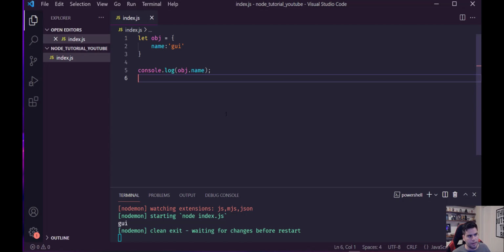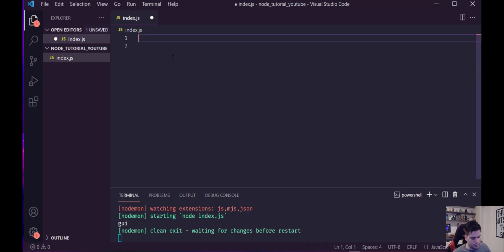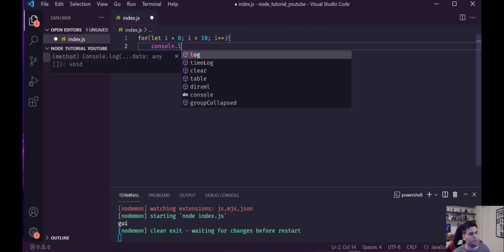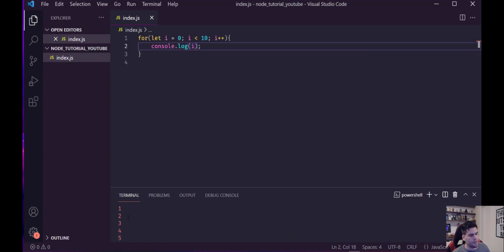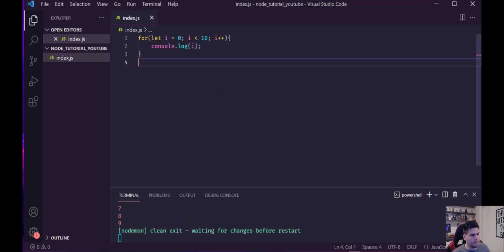So, all right, let's make a for loop, for example, for y equals 0, y less than 10, y plus plus, and I can make a console.log like that, and as you can see in real time, it compiles, and we have 0 until 9, okay, plain JavaScript, no big deal.